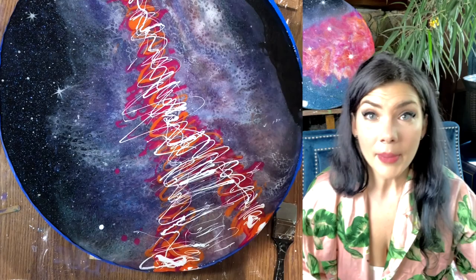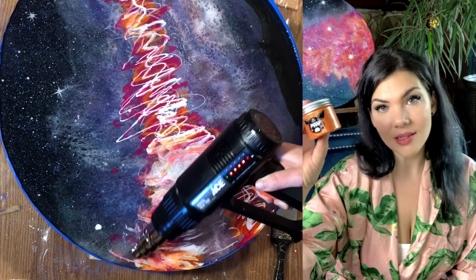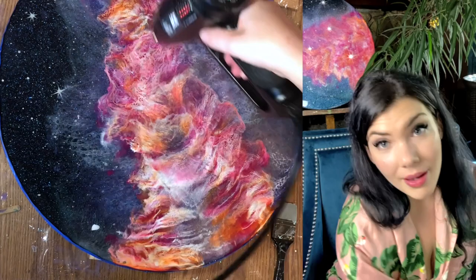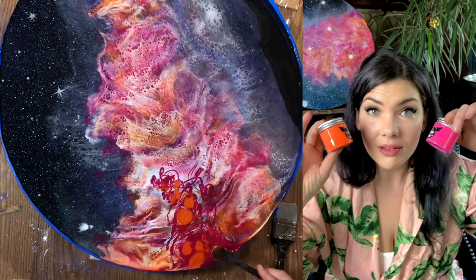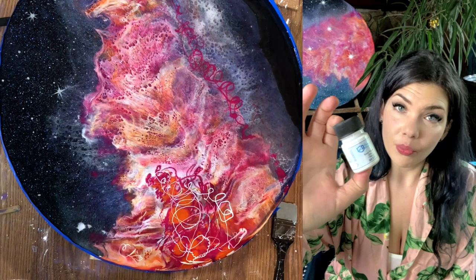At the very end of this video we're going to see if it looks good under a UV light because I have a feeling it will. For my orange, I started with a base of TLP Mango — a lovely golden orange, not too bright, not too deep — and added Armor Art epoxy paste in orange pearl for that special effect lacing. I also didn't think it was bright enough, so I brought in Boogie — blaze orange from the This Little Piggy Goes to the Disco line. It's opaque and not sparkly, just straight-up opaque neon UV-responsive color.